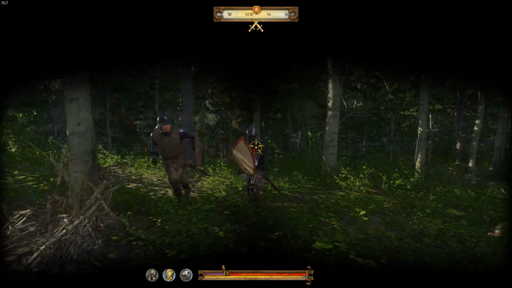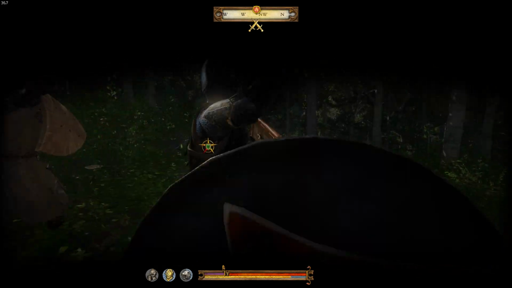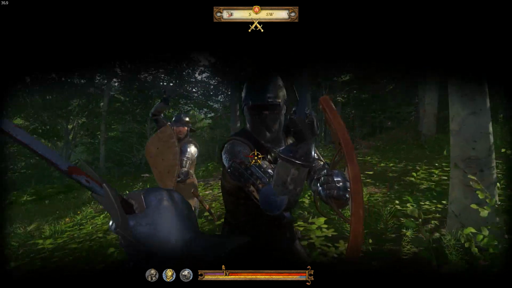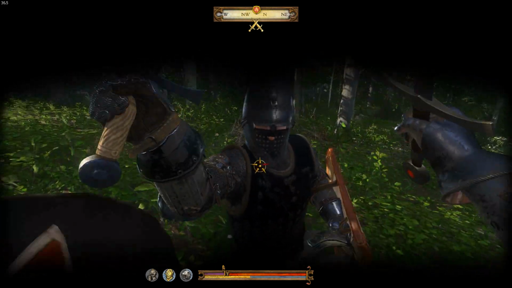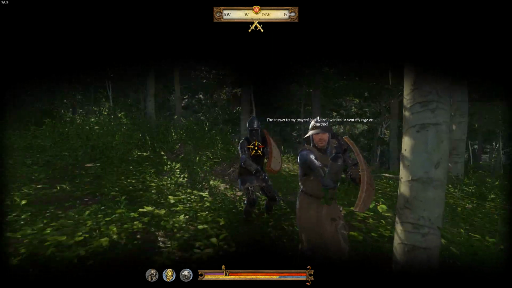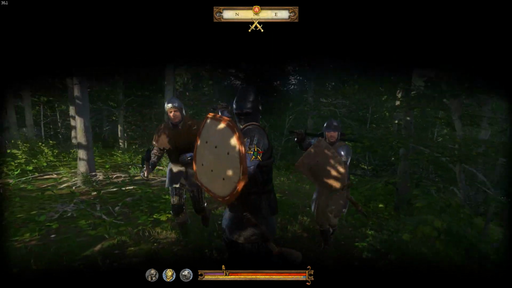See, his mates come now. It's a bit more tricky when you get two people. Oh, here comes a third as well, so even more tricky. Oh dear. It's even more important to circle around.